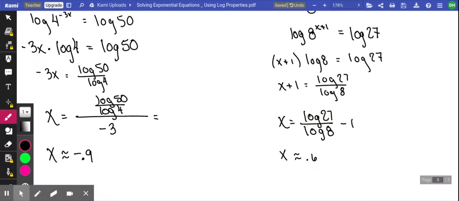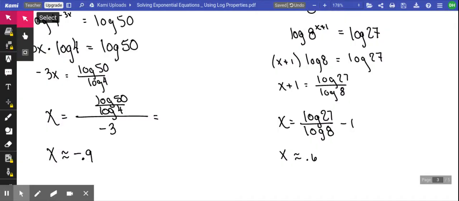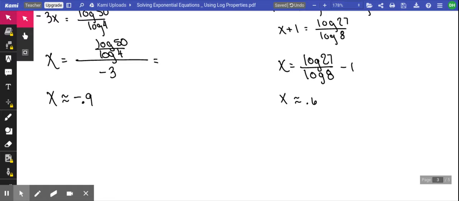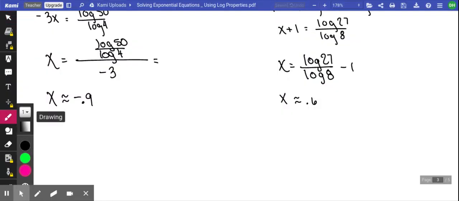Now, these are really not bad to check. We haven't really talked about that yet. One thing you could do is, to ensure your accuracy, maybe store, just prior to rounding it to the nearest tenth, that long decimal you had, and then just substitute that back into the original. If you just substitute the 0.6, okay, you're going to get an answer that's very, very close in this case to 64, but it would be off by a smidge because of the 0.6 not being our exact answer. It's more of a rounded off answer.